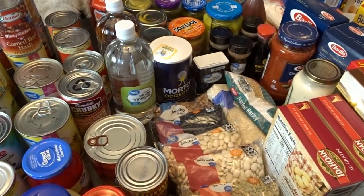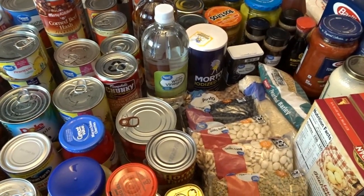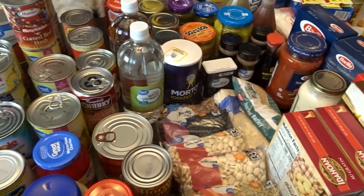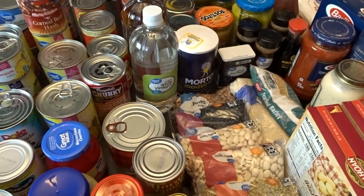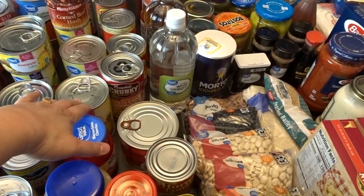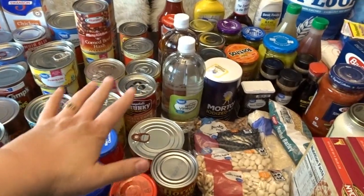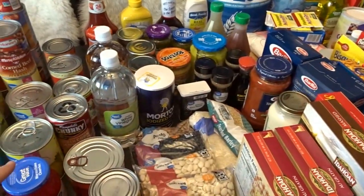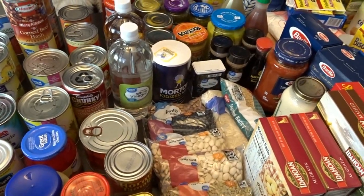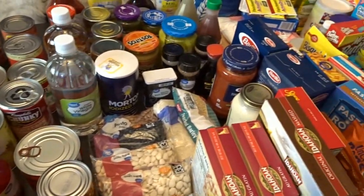Before I share the final tally, two things. A big shout out and thanks to my husband who went shopping with me for this big haul of groceries. This was, again, at Walmart. It was a really hot day. The air conditioner was not on in the store, at least I don't think it was. It was really hot, and my husband was such a good help. He knows I'm really picky about my cans not having dents in them, so he helped me pick it all out. He helped gather a lot of these items off the list, and he made the trip go a lot quicker than it would have if it was just me by myself. So huge shout out to my husband who helped me with this project. I thought that was really nice of him.